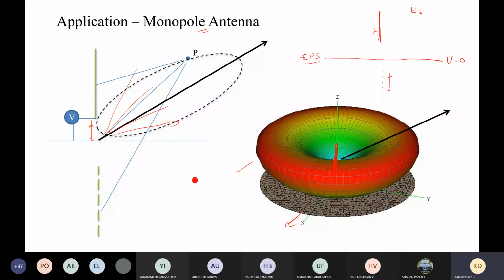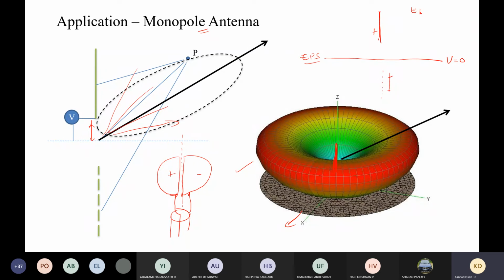And where we can alternatively work, let's say you have a structure, let's say one structure is like this and another structure is like this, and you have a coaxial cable. The coaxial cable positive is connected to this, the negative is connected to this. Now we are going to calculate the electric field induced by these two charged bodies, and you can see that if we draw a line of symmetry, both look the same, but this is positive, this is negative. So we can solve the problem with two structures like this, and we can calculate the electric field.